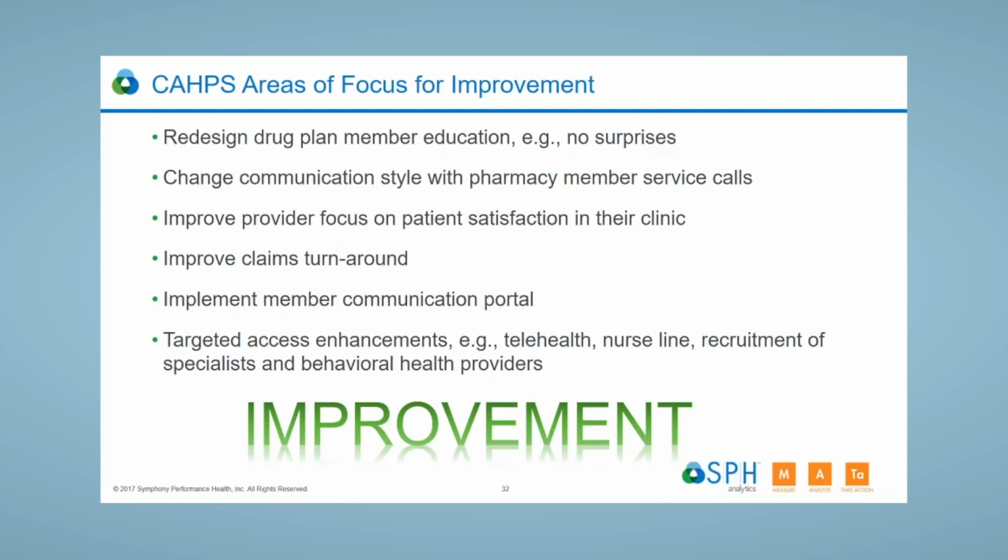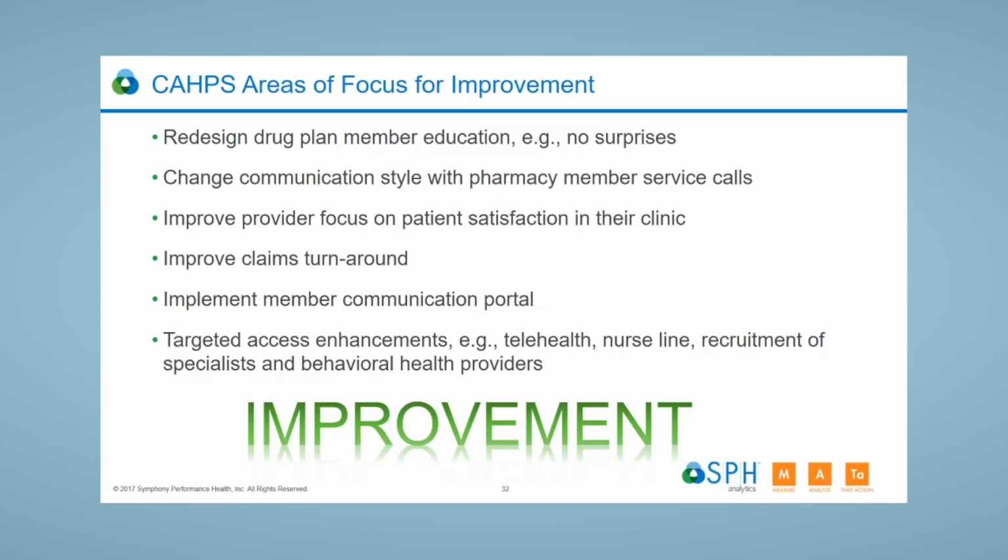So based upon all this drill down, what did we do? What kind of actions did we take to try to improve satisfaction of our members? One of the things we learned through the questions related to the drug plan is that the biggest issue with the drug plan is not that the drugs aren't covered or the copays aren't exactly what the member wants. What they really were reacting to were surprises. It's not appropriate for them to show up at the pharmacy and find out that they now have a drug deductible that they didn't know about from the prior year, and now they have to pay out of pocket for the first few prescriptions to meet their deductible. That's something that shouldn't happen.